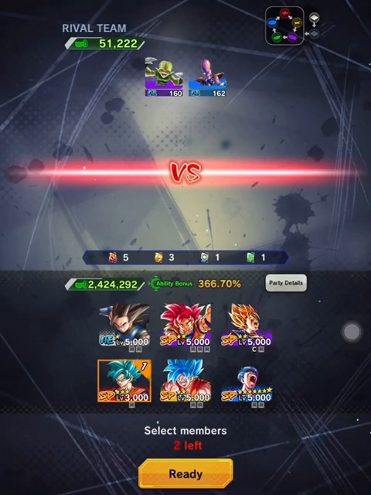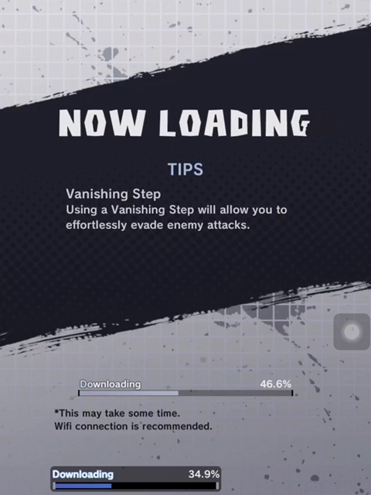Oh, we have two out of the three Super Saiyan Blue Gokus. All I need is the blue unit now. I want to use his Super God combo, but it might not happen. Oh, come on, connection.